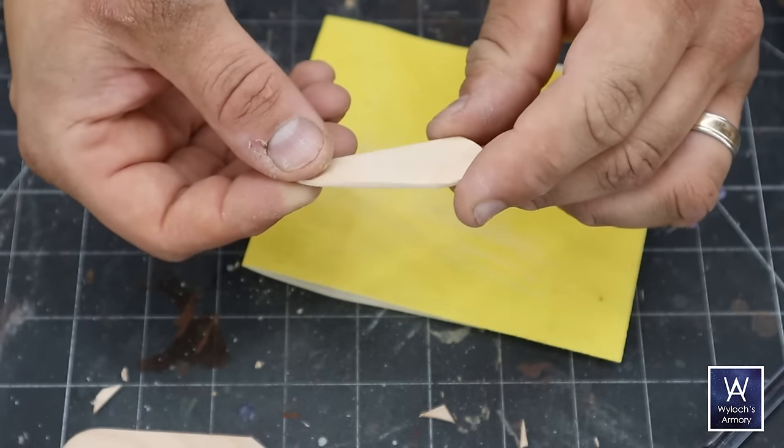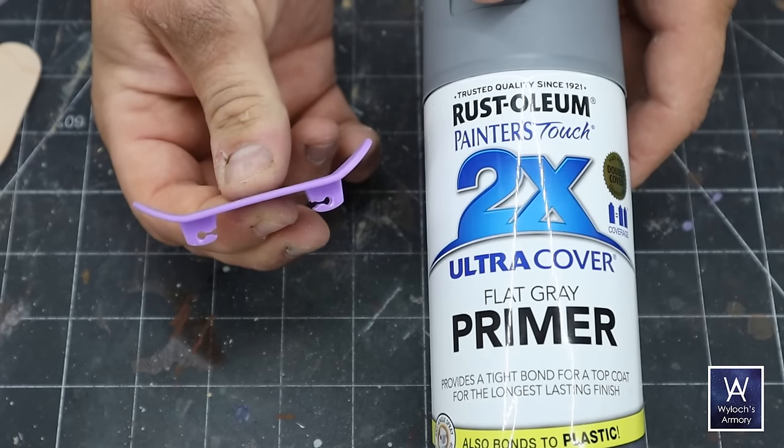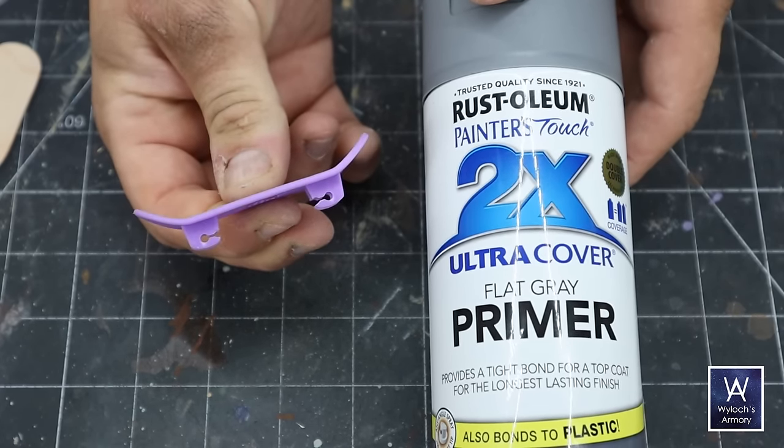Very nice. Now this plastic needs to be primed. We're gonna use God's Gift to Humanity, Rust-Oleum 2X Flat Gray Primer. Best spray paint on planet Earth.